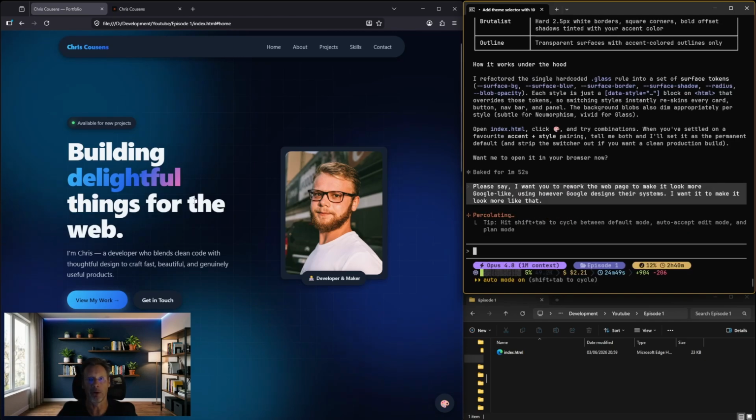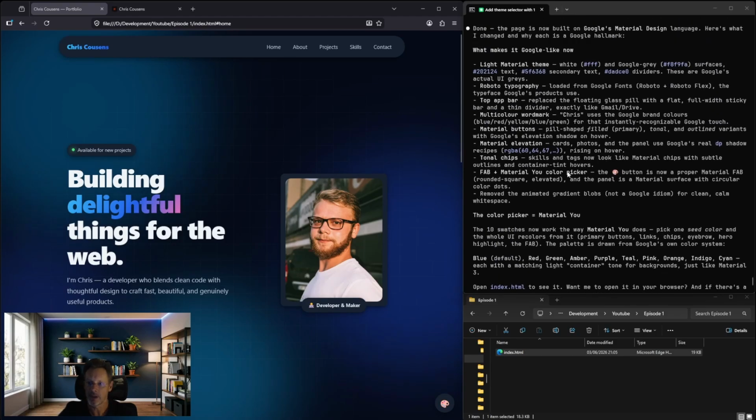So we've been through the Apple style of things. We can now just say that we want it to look more like a Google design system. Personally, I know that they use a material design system for that, but it doesn't matter what it is called. I just want it to look more Google-like because I like that style that they've got on some of their things. Let's have a look.